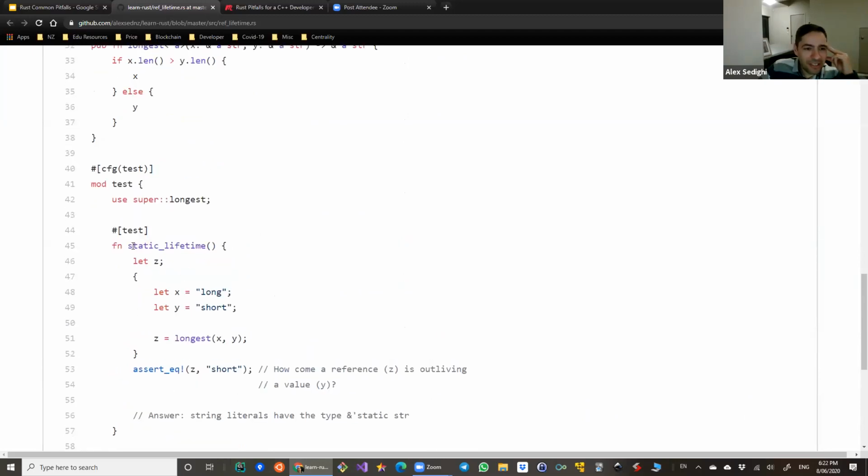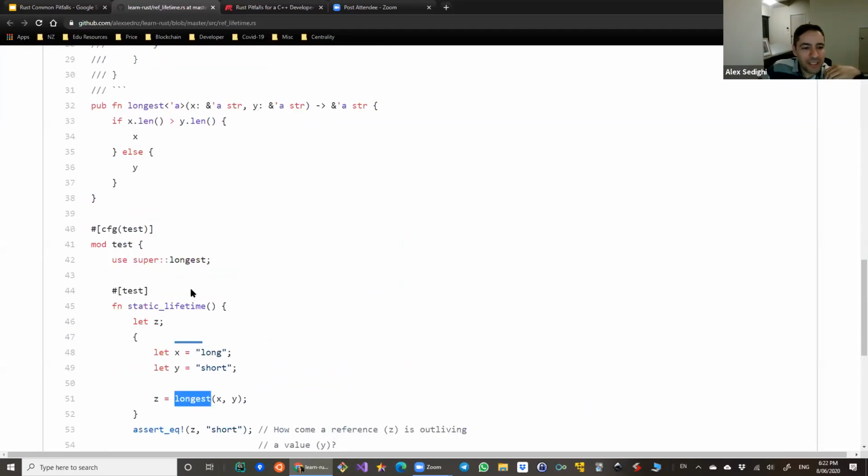But one of the things that was a little bit more interesting to me was I did the same thing with string literals. I have x and y as constant string literals.